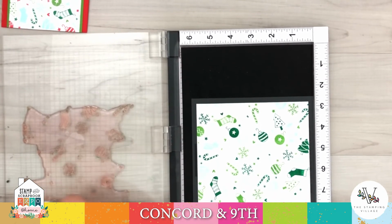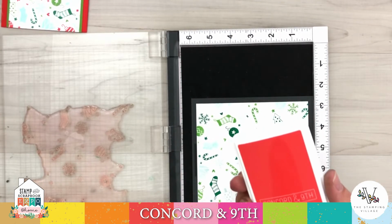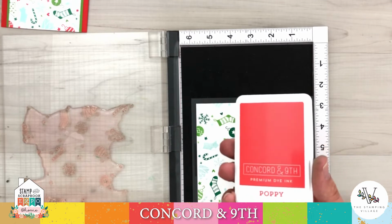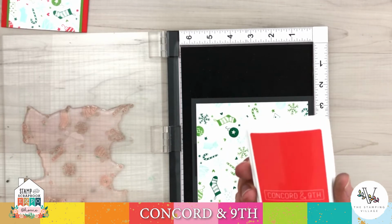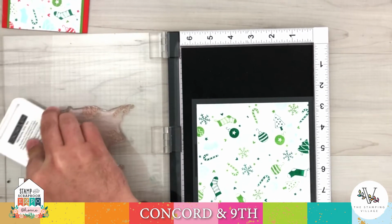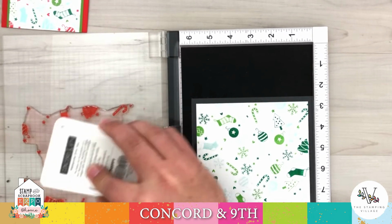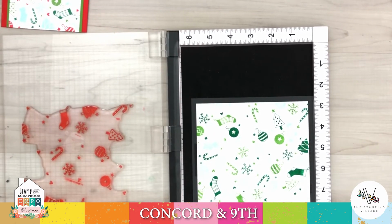And for those of you following along and wanting to make this at home, I'm trying to go at a pace that is conducive to following along. But okay, so poppy is a really fun color. We have a color called cranberry that's a deeper red, but this is a really bright, kind of candy apple red almost. So that's poppy. We are gonna ink that up. And this is our 4th and final turn and 4th and final color that we're using with this.